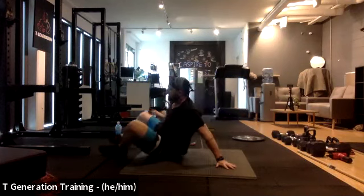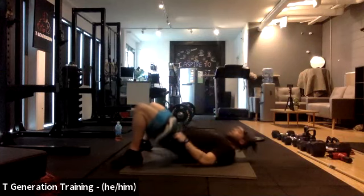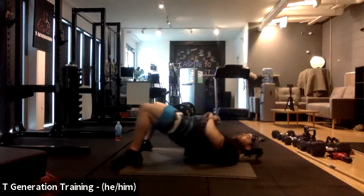Glute bridges, last lot, coming on down. Elbows to the floor. Straight into setting those hips up.